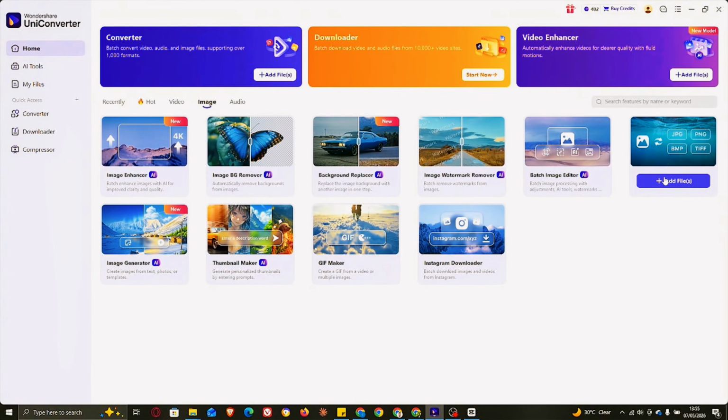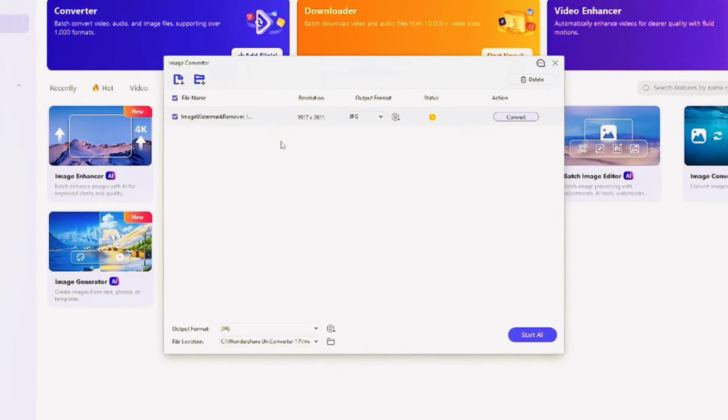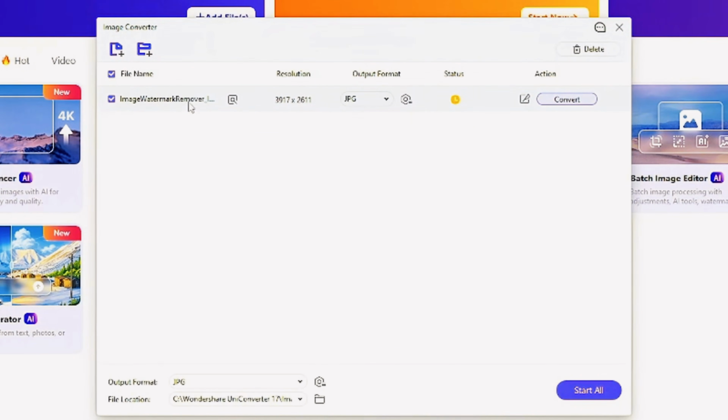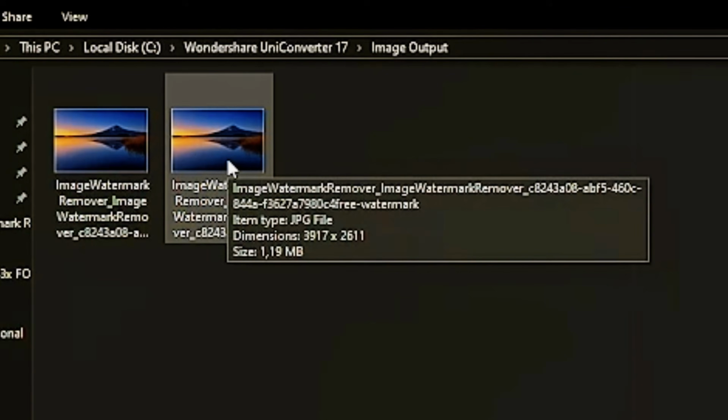It doesn't just end there. Like I said, there are a whole lot of things you can do with this AI tool. Now let's try to convert using the image converter. This image is in PNG format, so we are going to be converting it to JPG. You also have the option to select whichever file format you desire. I'm going to select the JPG format and then click the Convert button. In just a few seconds, the AI is going to convert the image from PNG to JPG format. And here we can see that the image has been successfully converted into a JPEG file.